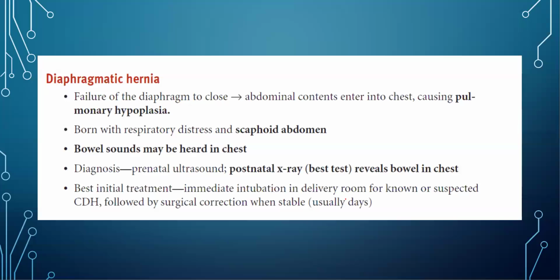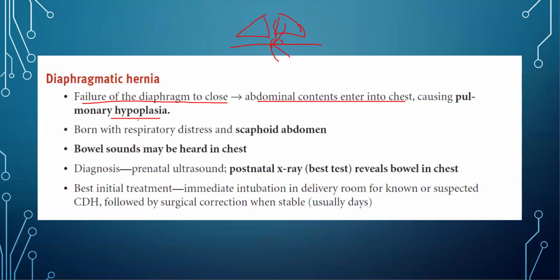Moving on to diaphragmatic hernia. Diaphragmatic hernia can be another cause of respiratory distress in a newborn. So if the diaphragm is not closed, you all know what the diaphragm is. The diaphragm separates the abdomen from the chest. Now, if there is an opening in the diaphragm, then what can happen? The abdominal content can go inside the chest. If abdominal content goes into the chest, then there will be lack of space for lung, causing pulmonary hypoplasia, which is the cause of respiratory distress.